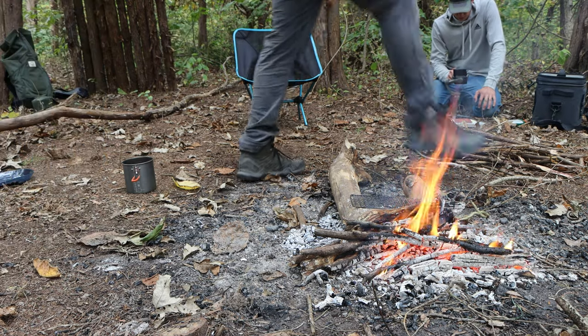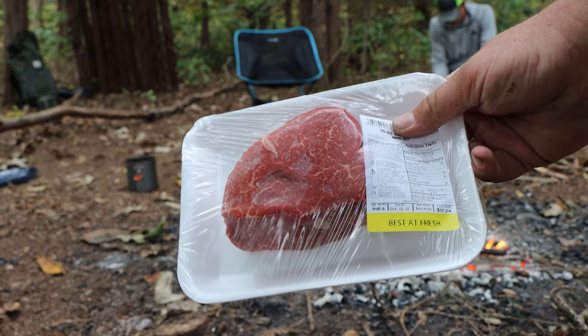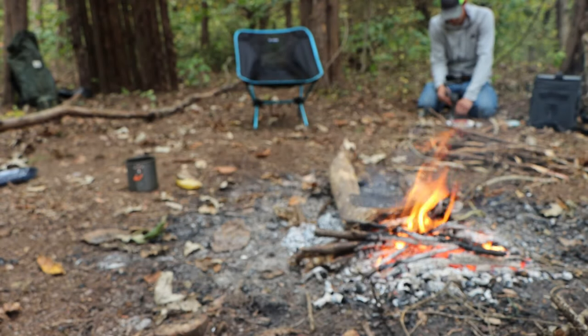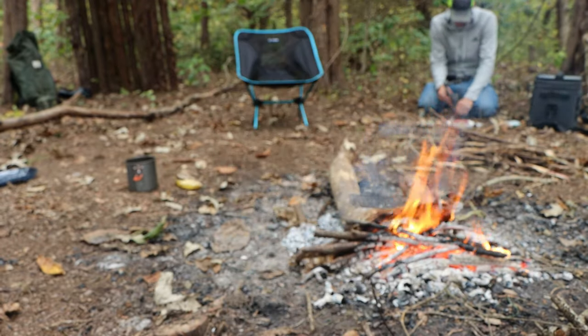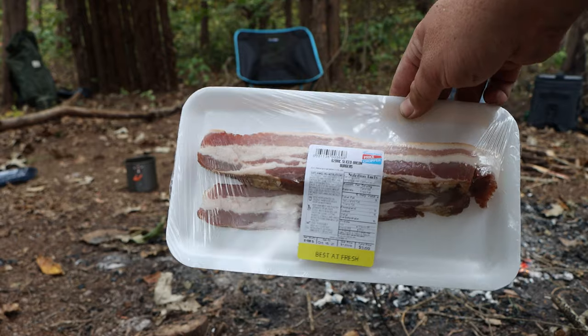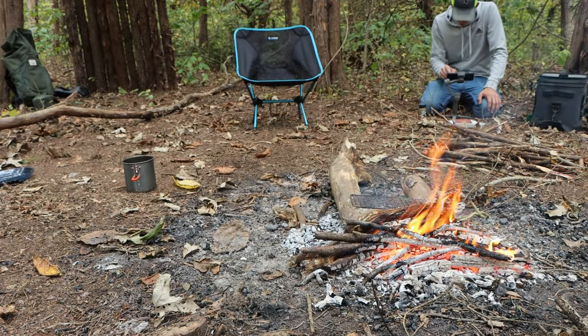See what's on the menu for today. Got a little bit of some potatoes, butter and herb, and of course, you know, we got to do a little bit of some bacon. Unfortunately, it's not the black label.